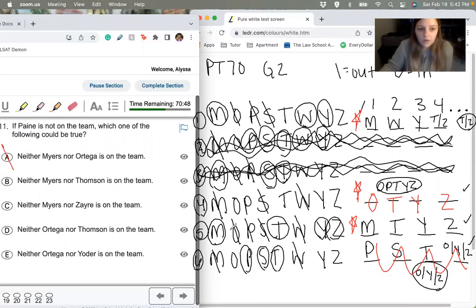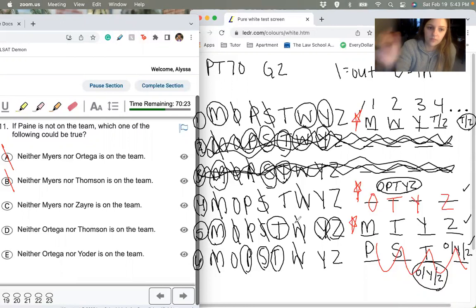Can I have a world where M and T are excluded from the team? Again, in all three of those worlds, I'm going to have at least one. So in my first world, I have to have M. In my second world, I have to have T. And in my third world, I have to have M and T. So bye-bye. Can't happen.